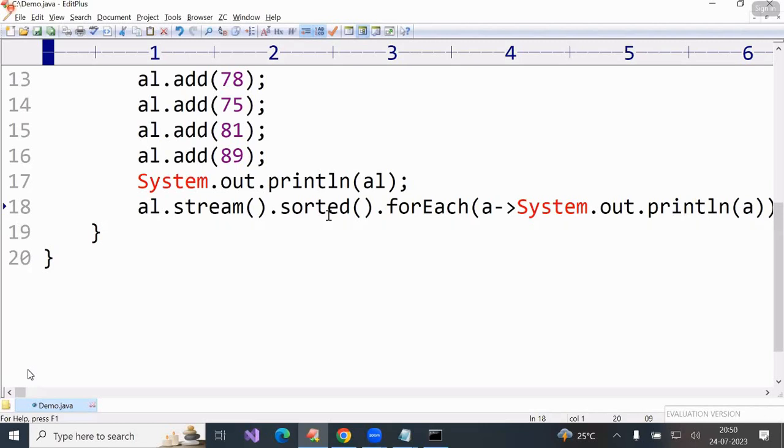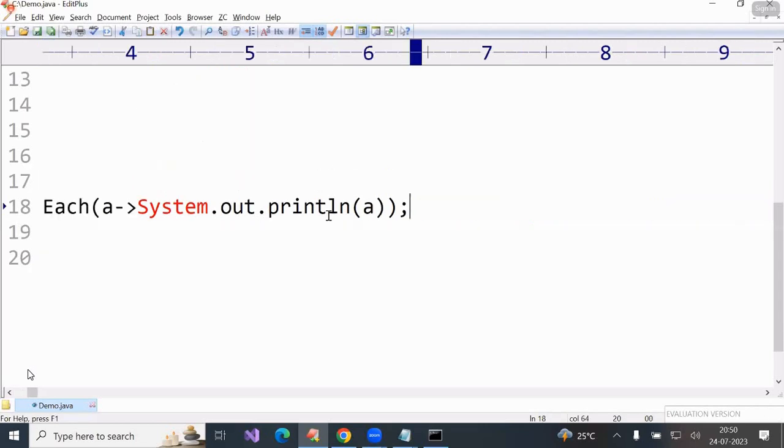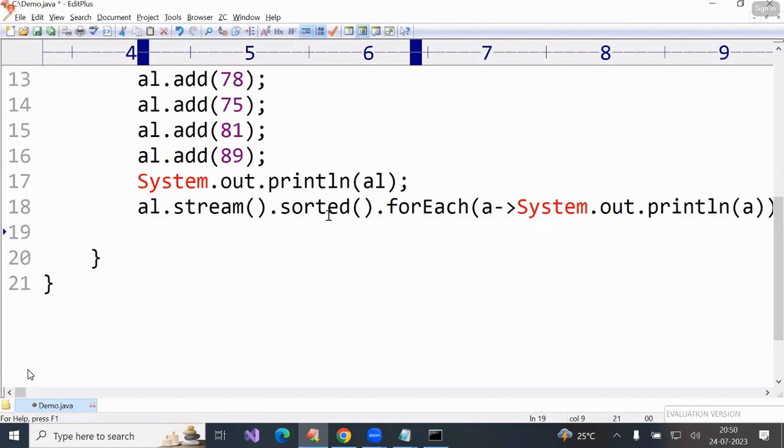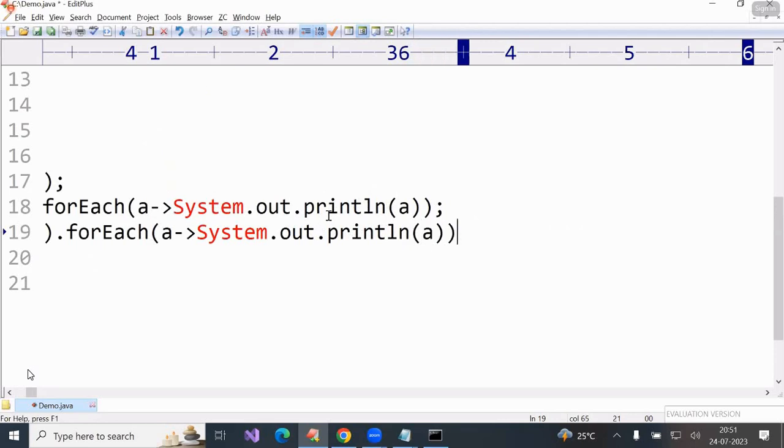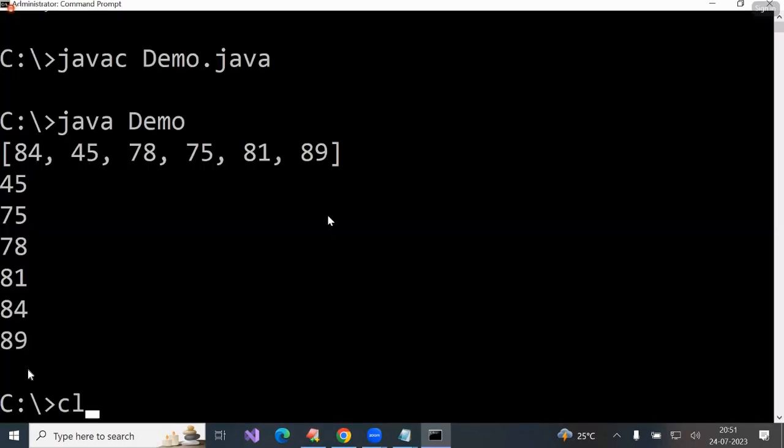If you want to remove duplicates, same, one line, give me the answer: al.stream().distinct().forEach(a arrow System.out.println(a)). Now only distinct elements are printed.